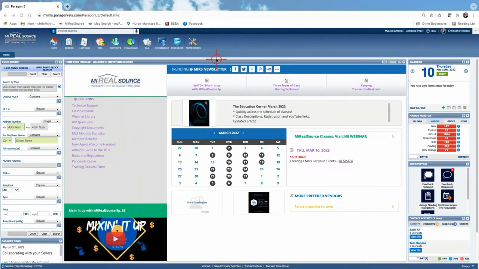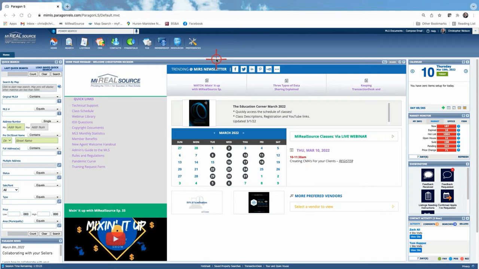Okay, so as you see, there are a couple ways to do CMAs, and I'm just going to give you a brief overview of why a CMA is important, especially in today's real estate market. The way things are going now, you see more and more stuff online, and discount brokers are creeping into the market, and your potential clients are getting information off of various websites. It's all part of the AI, or artificial intelligence, that's growing out there.